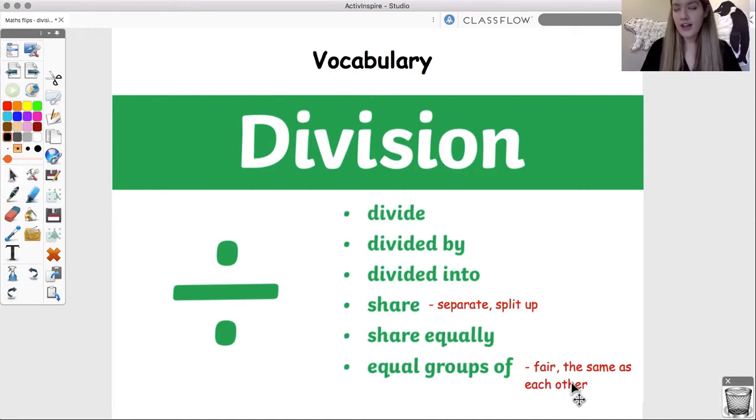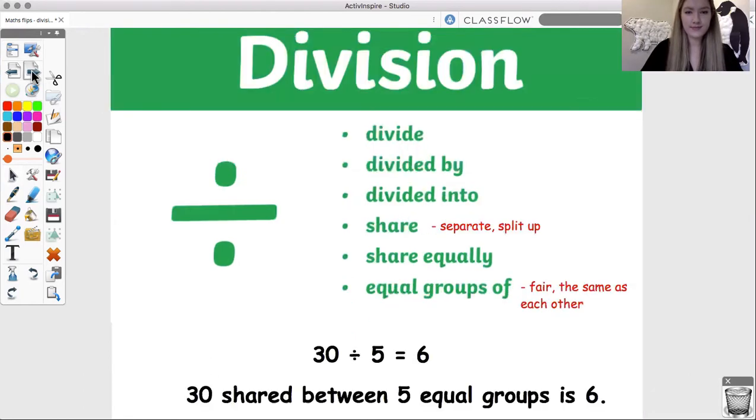So division is where we have a whole thing. It might be, for example, a bar of chocolate, and we are sharing, we're splitting it equally. So the words that I really like to help me remember what division means are share and equal groups of. So going back to the anchor task, now we've got a bit more knowledge about what division is. We can see that 30 divided by 5 groups equaled 6. So it might help to put that into a sentence. So 30 shared between 5 equal groups is 6. And we're going to be matching some calculations and some number sentences together to really help us get a better understanding of division.